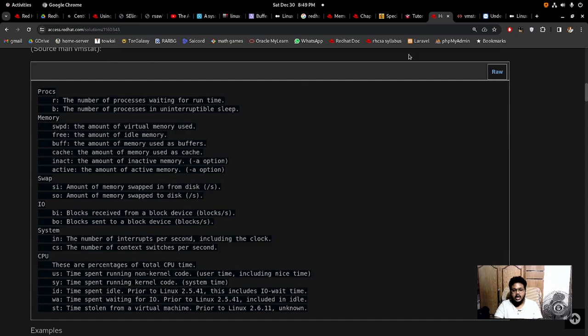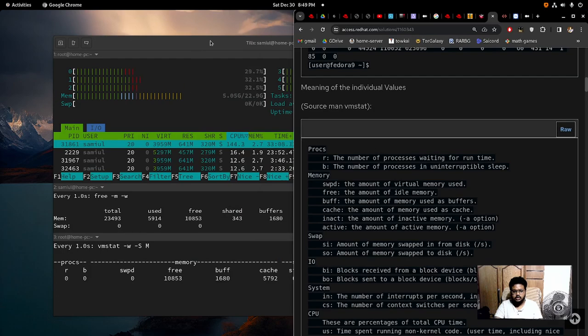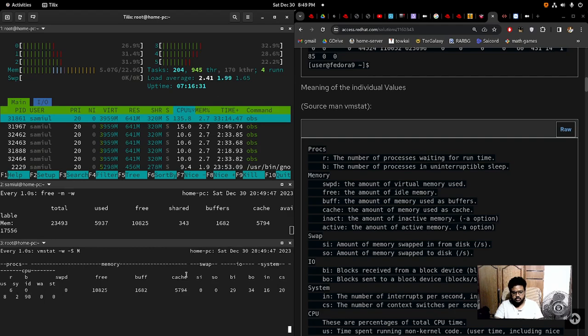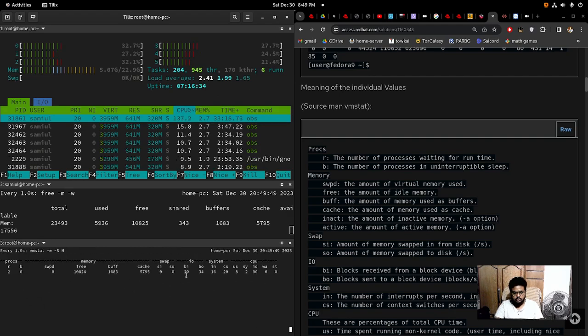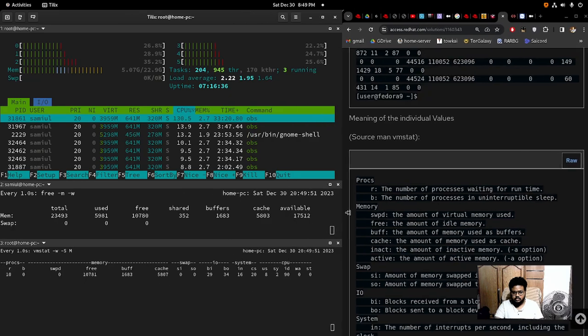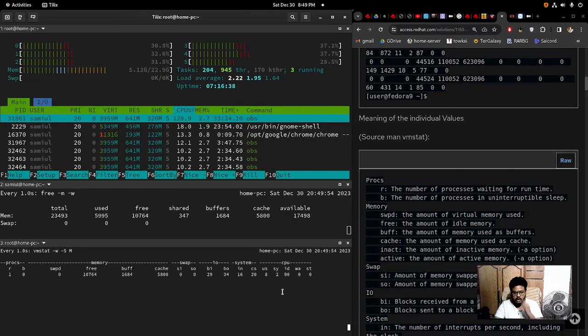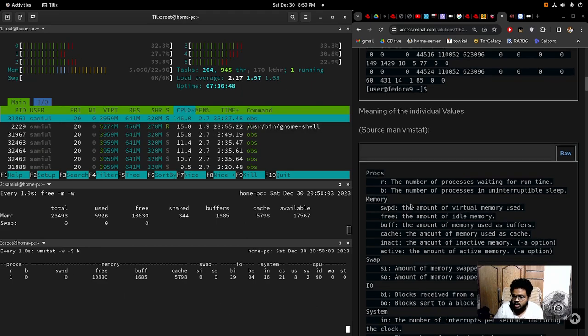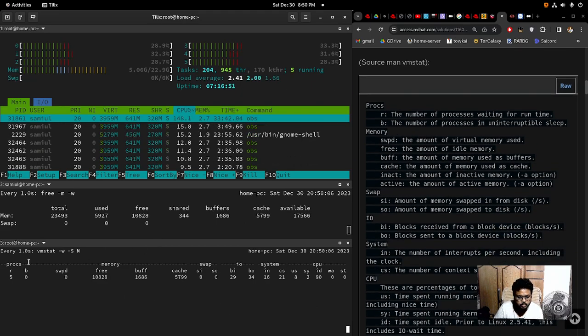Let me put this over here, and this one over here. Let me reduce the size a little bit, make it a bit larger. Okay, it will do.